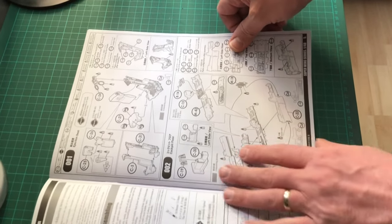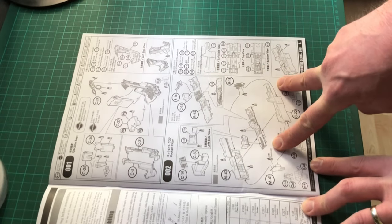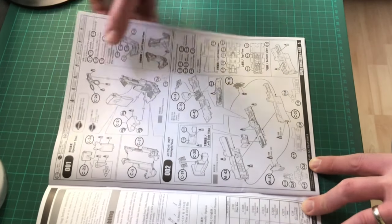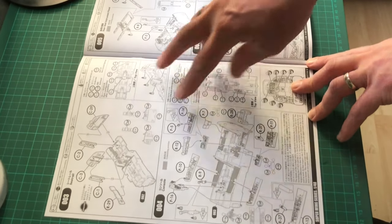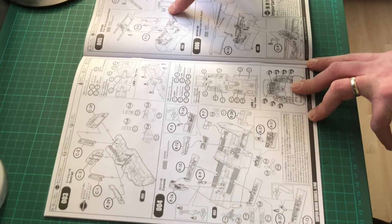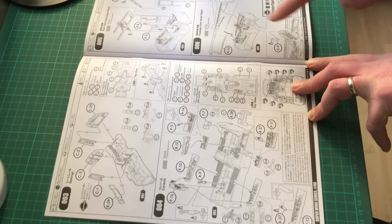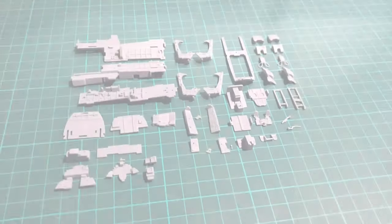And as you can see now, I'm just looking at the instructions. And basically, it's straightforward, but there are a lot of parts. And if you're not used to these instructions, then just make sure you do a good read over first before you start. So anyway, there I am going through the cockpit bits and all the rest of it, and pretty much we're going to go straight on to the parts.